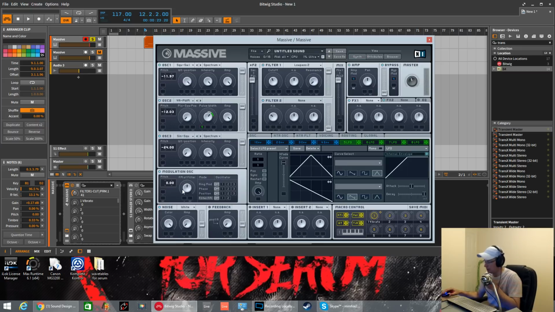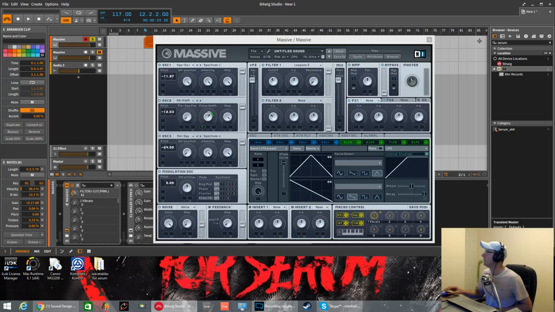I did use a modulation oscillator, same reason I made the one in Serum. I'll bring the one up I made in Serum quickly, just so you can see why I made these choices inside Massive.